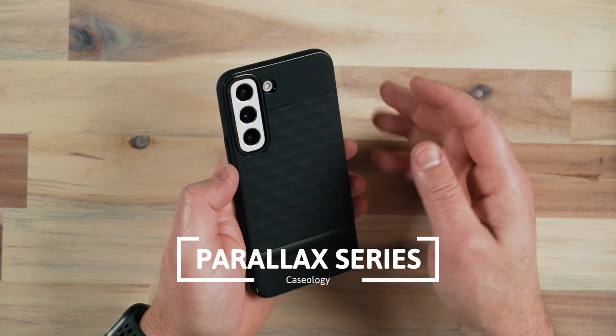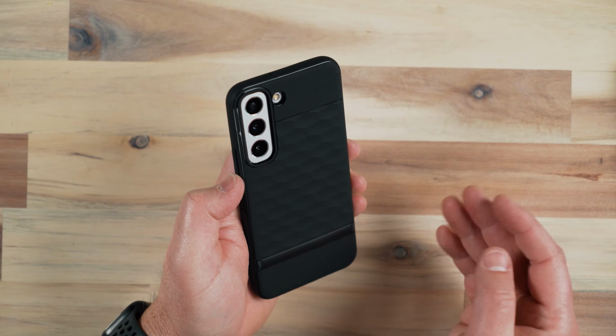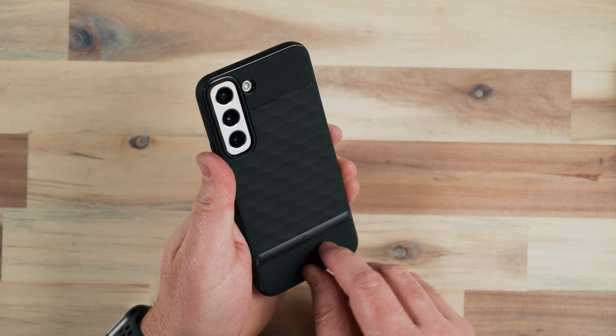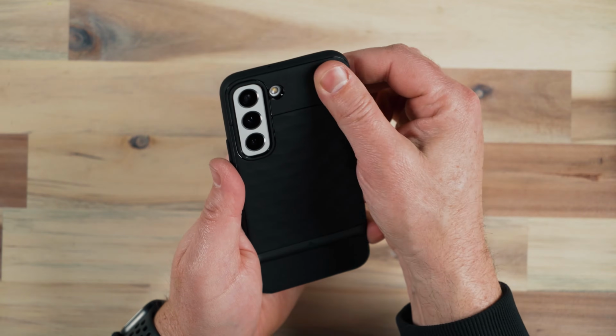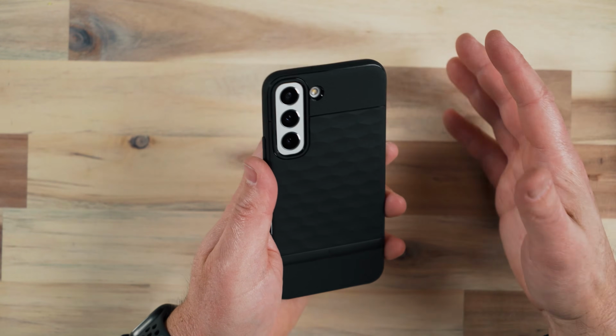This is a more stylish case. The design on the back adds grip while adding a unique pattern design. And then there's a little bit more of a grip down here, which has kind of like a plasticky asphalt feel. It's not scratchy or anything like that, but it is very grippy.